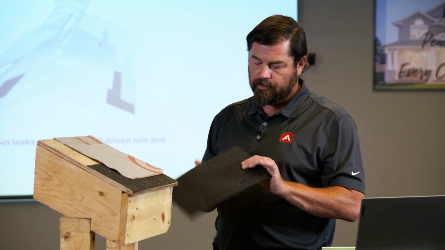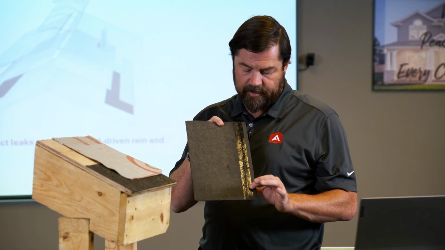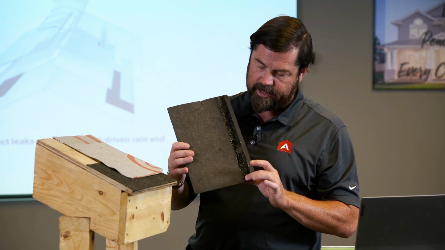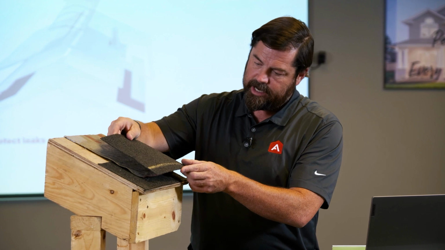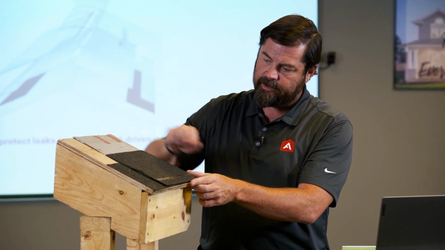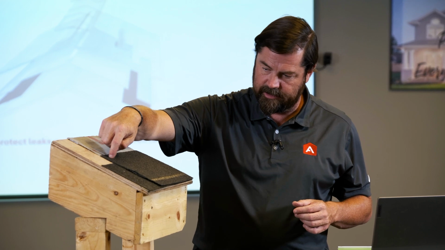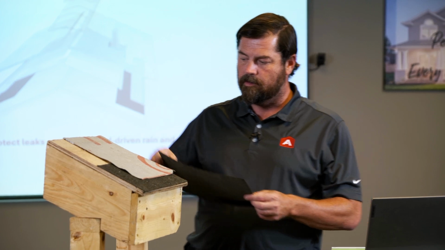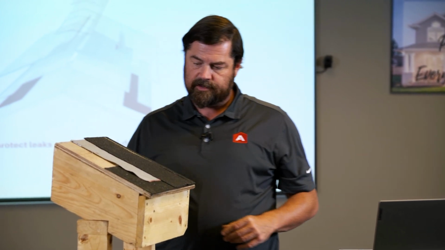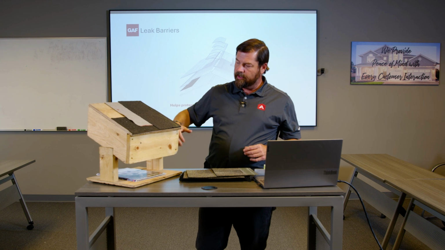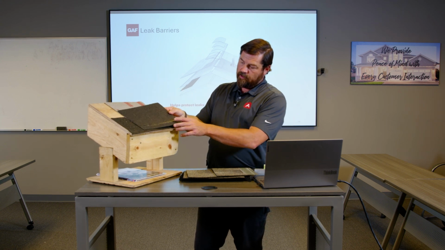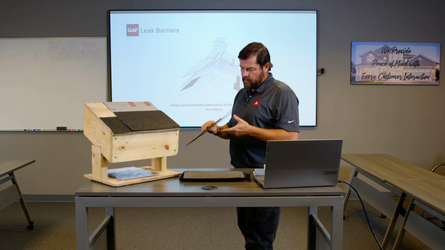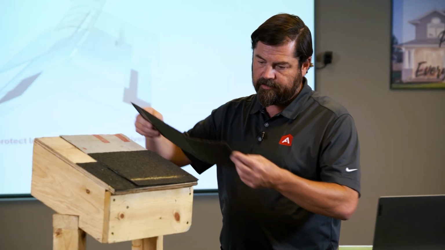Then we go back to our starter strip. So this has a chemical adhesion on both sides, tar, and a strip that is activated by a chemical heat. And now we have begun to marry these systems together. This is then nailed in, and we have now covered the ice and water barrier and the underlayment. This will also go on any edges here. This is to prevent the wind from gripping the shingle and lifting it up on either the edge or the end, just like that. After that, we secure everything with the final shingle.